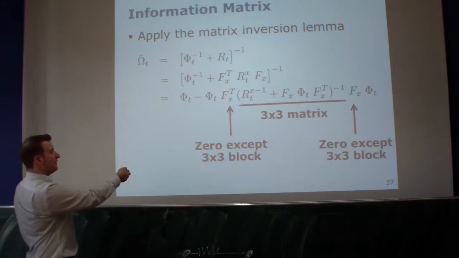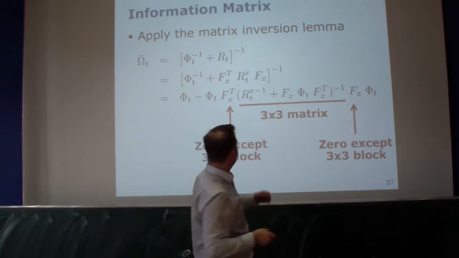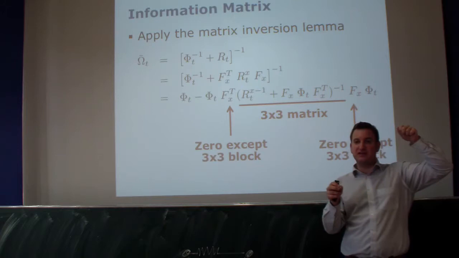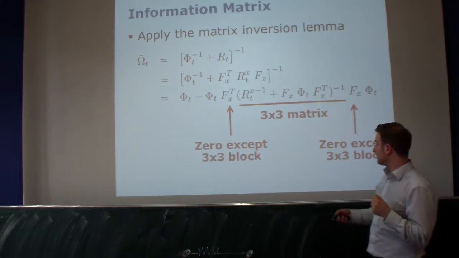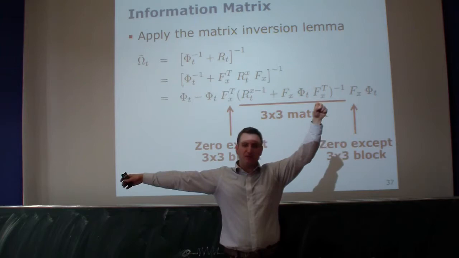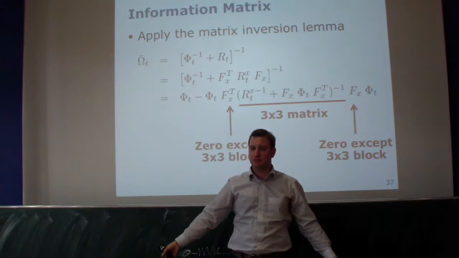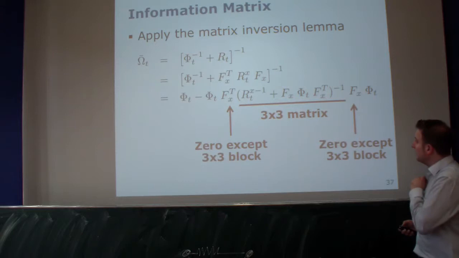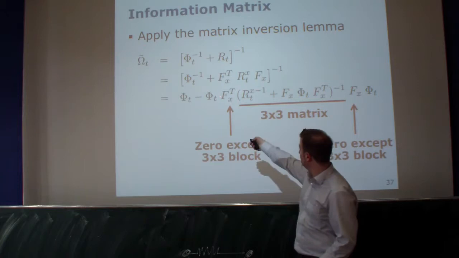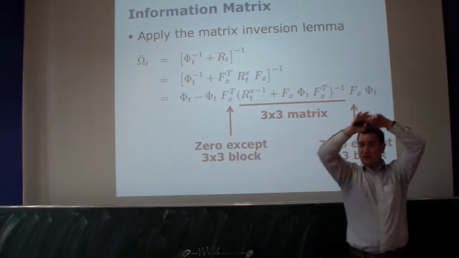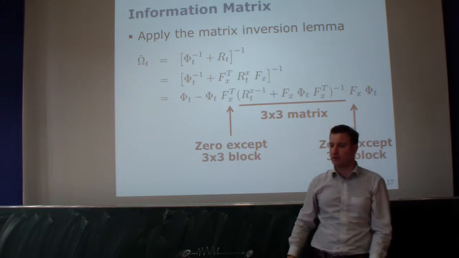Okay. So we have these two FXT and FX. This was this huge matrix which just had a 3x3 block which is non-zero, which was the identity, and the rest of this matrix were all zeros. With the 3x3 matrix, we multiply it with our matrix, which blows it up into a high dimensional space. In the end, it's just a 3x3 block, the rest is all zero. And now we have this matrix over here. So the block from here to here, which is a high dimensional matrix, but it's only a small 3x3 block which is non-zero, and the rest is all zero. And we multiply that by another matrix.